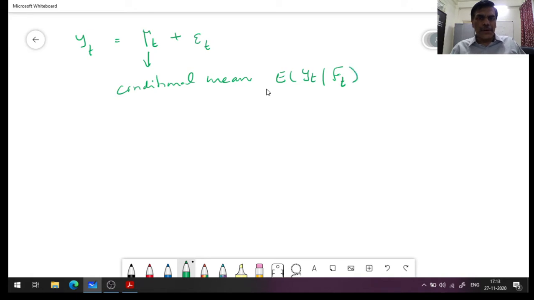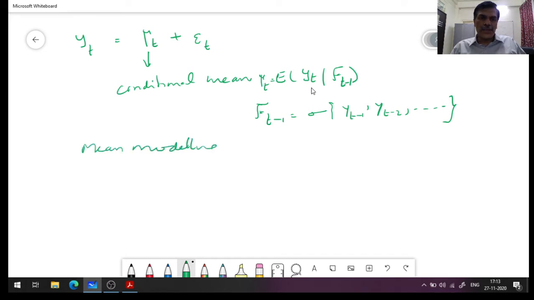So you have this expected value of y_t given F_{t-1}, sorry. Now when I say F_{t-1}, this is basically the information available: y_{t-1}, y_{t-2}, etc., towards all the past. This stands for the sigma field, but you don't have to bring in the sigma field as such here. It essentially means the information available at these past values. Now we are trying to model the conditional mean, this mu_t, and this is what we have learned so far.